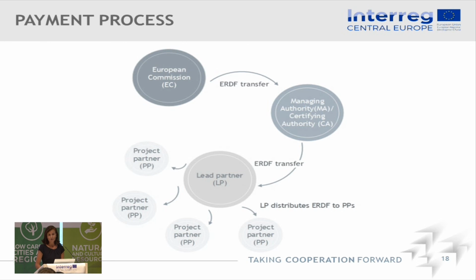And this is also worth to mention that, of course, we only can pay out money if we have funds available from the Commission. So this is the whole payment chain, how the money actually is channeled from the European Commission then to the final beneficiary, which means the project partner.